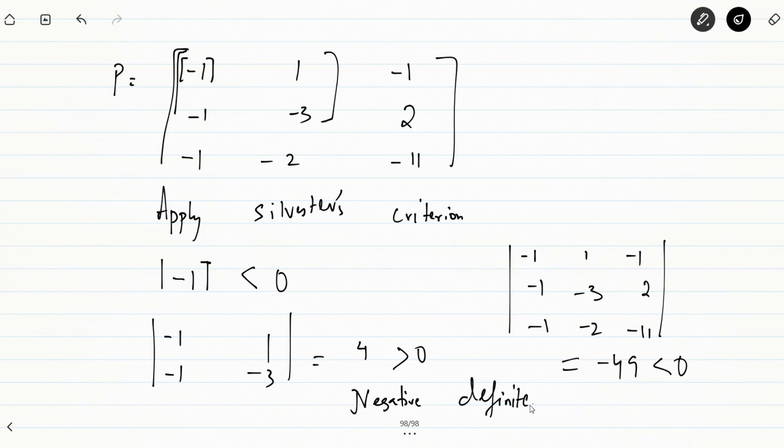So if x transpose P x is positive definite, Q will be a positive definite function. Fine. Now in case this is equal to 0, then it is said to be positive semi-definite. Fine. And if it is less than 0, then it's a negative definite. So this is about the property, how to determine whether an energy function is a positive definite function or a negative definite function.